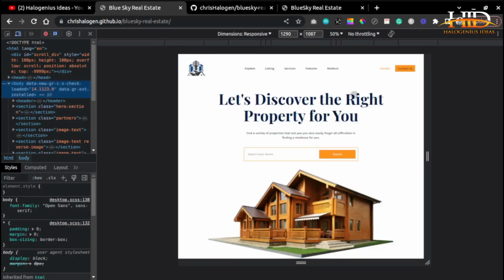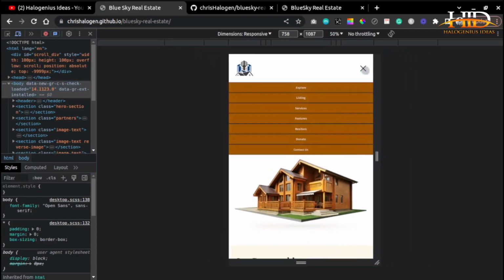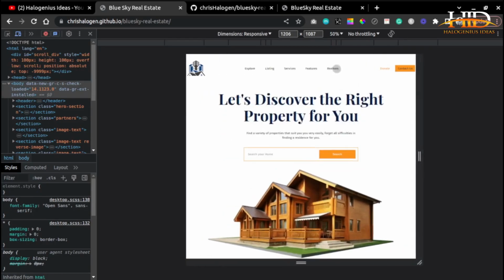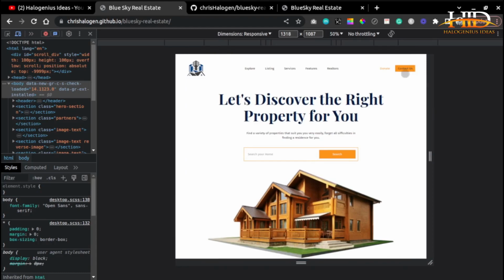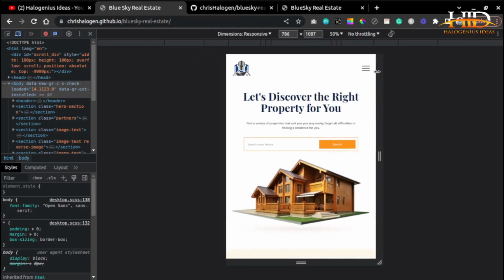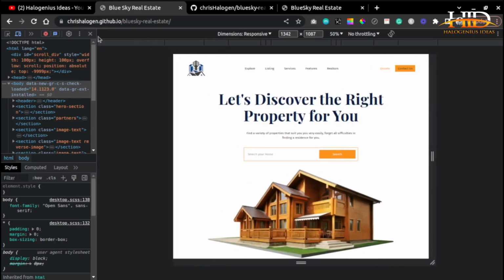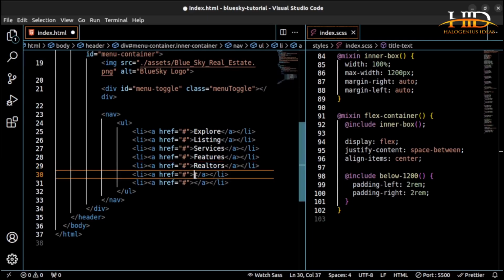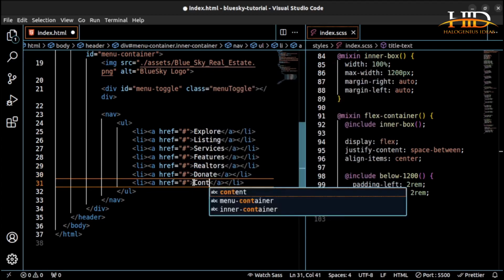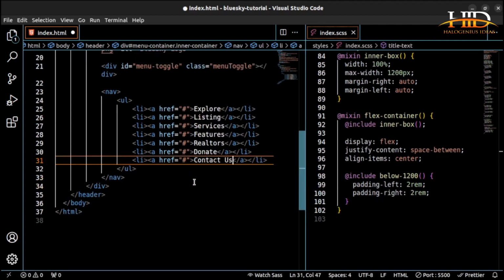Then if you come back here, you can see this donate and contact us. But if you come to a smaller screen, you can see the donate and contact us as part of the menu. So I'm going to be adding donate and contact us as part of this one, and I will create it here. On a bigger screen, the donate and contact us will show here, but on a smaller screen, the donate and contact us will show together with the menu items. So come back here, this will be donate, then contact us. Donate and contact us. Very good.